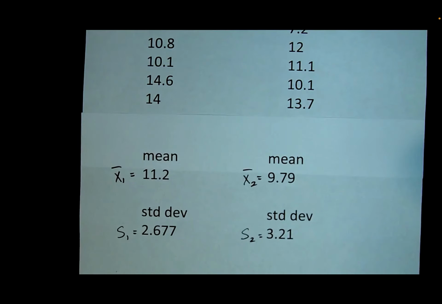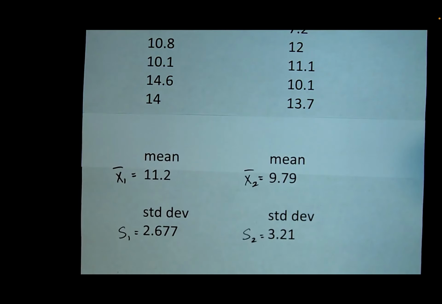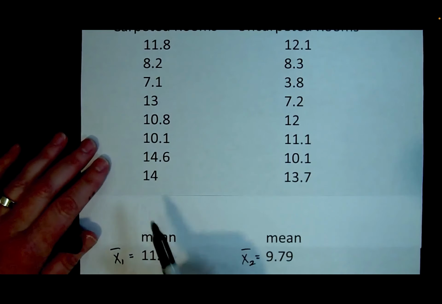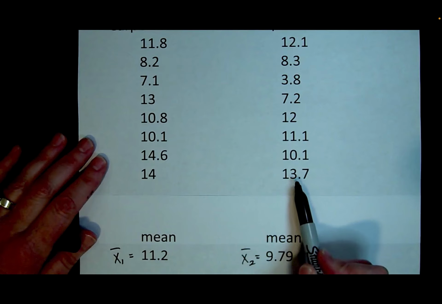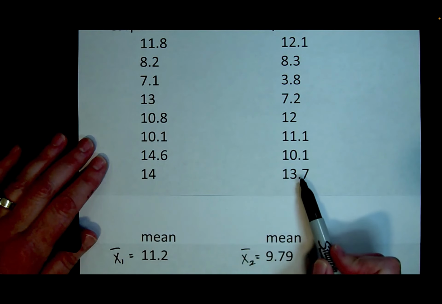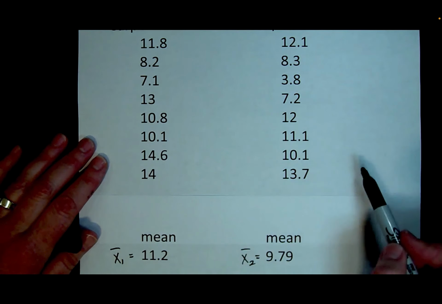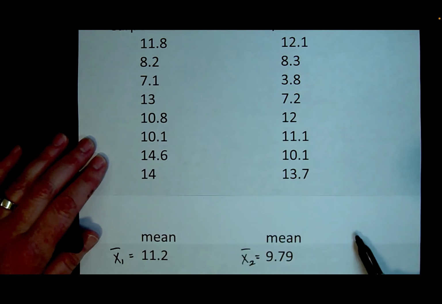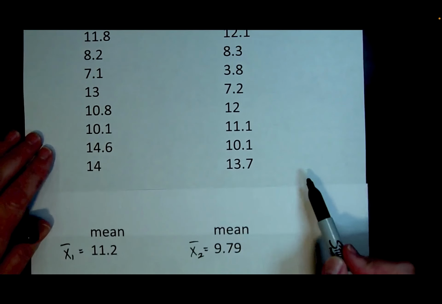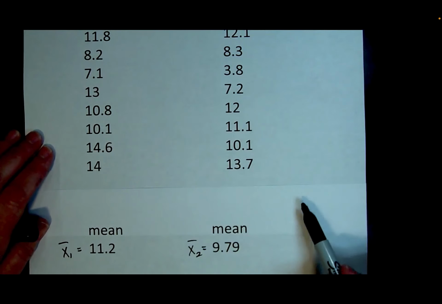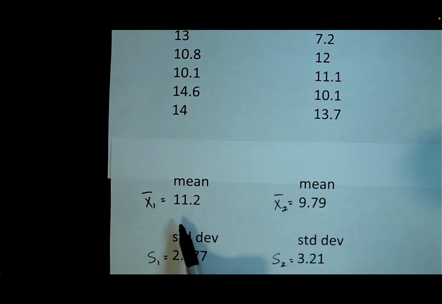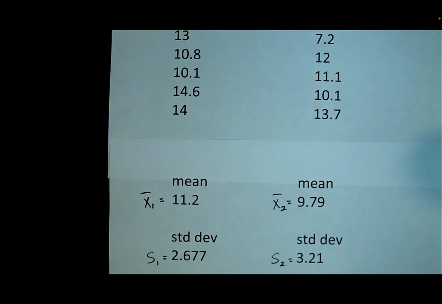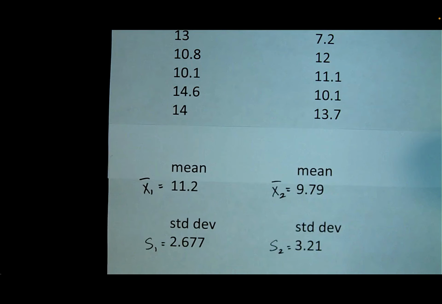When we did this with the matched pairs data, it made sense to subtract because the two numbers across from each other were part of a pair, and we were interested in the differences within each pair. So for that, we had this other column that was the differences, and we got the average of that column. So we had a single mean that was the mean of the differences. Here, we have two means, and what we're going to look at is the difference of the means. So it's a similar idea, but we have to do things in a slightly different order when we don't have matched pairs.